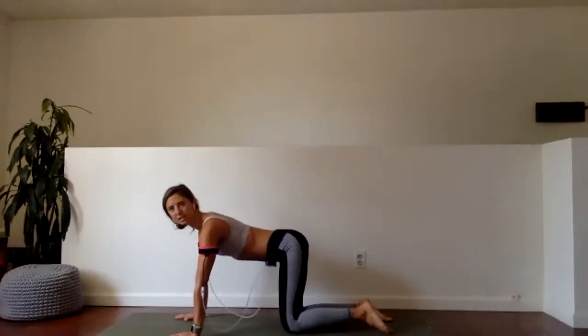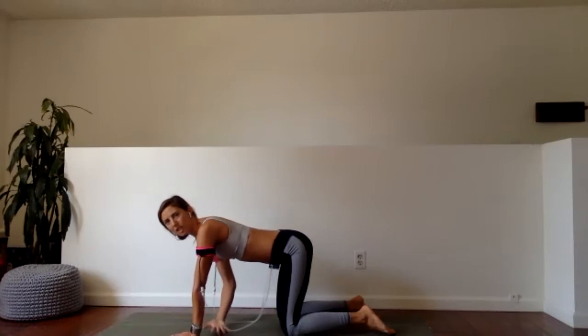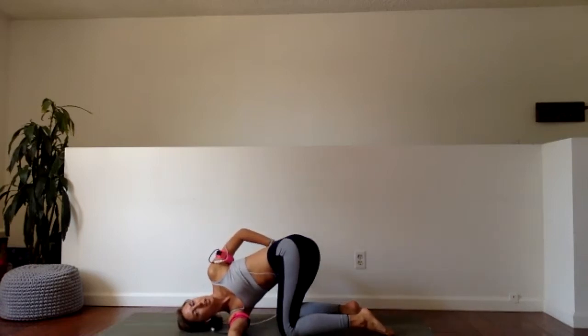Now, take a look at the screen at what I'm about to do because it's a little complicated, but I'll work through it with you. You take your right hand, slide it underneath the left arm, and then you take your left hand into the right hip crease. So I'm folding myself into a pretzel shape. So let's set up together.